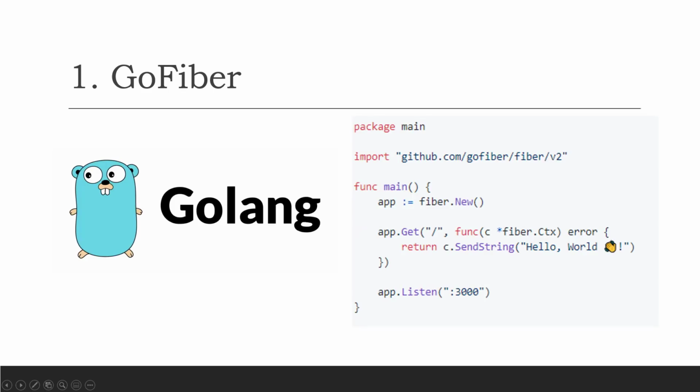All right, and then finally, number 1 is going to go to GoFiber. I actually have a dedicated video on this framework because it seems like Go is really taking off, not just in the United States, but all over the place. I think Go has kind of emerged as the next big language that we're going to see a ton of over the next decade, probably. But this framework is lightning fast. It's Express-like, and it's probably like 20 times faster than Express.